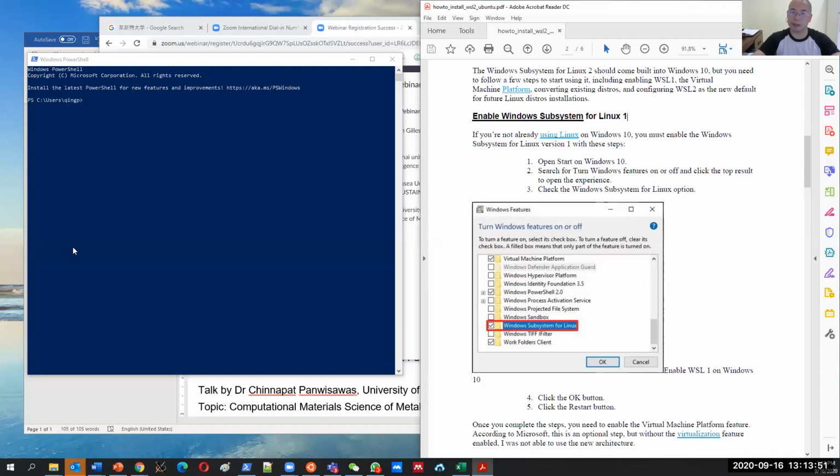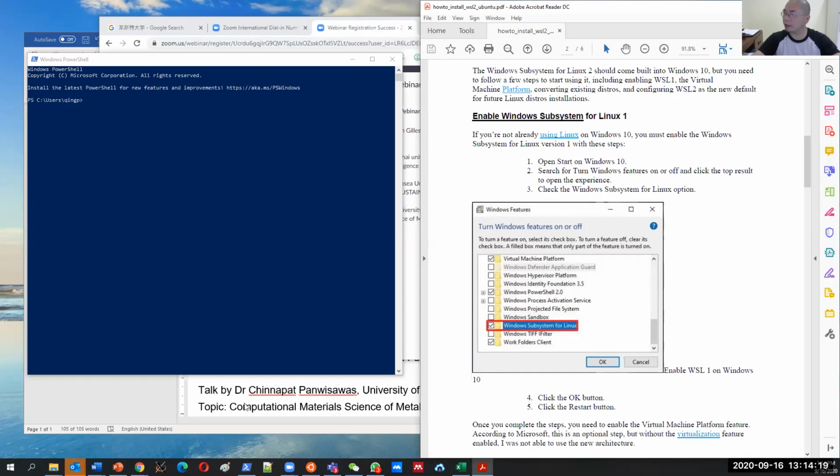So first you need to make Windows have such a feature. You need to enable Windows to have such a function. How? If you have not used this before, you should enable it. How to enable? Turn the Windows feature on.